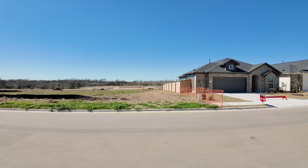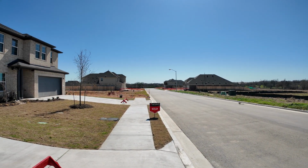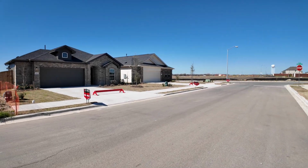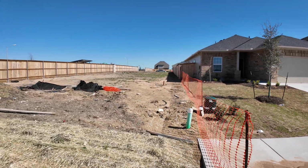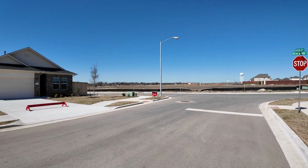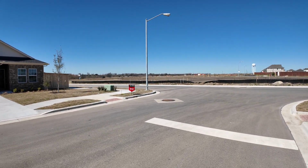Let me turn this camera around real quick. See, this is the view of the neighborhood. We're on the backside, and it's just nothing but brand new houses, just nothing. Availability, sold, but nobody moved in here yet. Look, you got an empty lot right here. I wonder if this is gonna stay empty. You have these houses just springing up left and right. This is all going to be developed here. I don't know exactly how many homes are coming to this neighborhood. I'll find out in a future video.